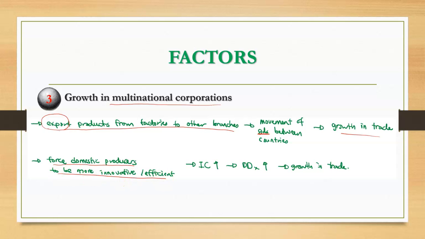If you look at your own country where there are local retailers, over the years you may see that local retailers either become more and more efficient or they close down, because there's a multinational retailer that comes into the country. So multinational companies that come into a country will actually force these local companies to be more efficient, more innovative, if they want to stay competitive in the economy.